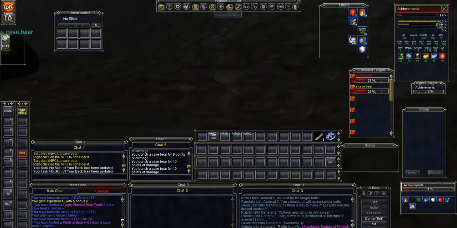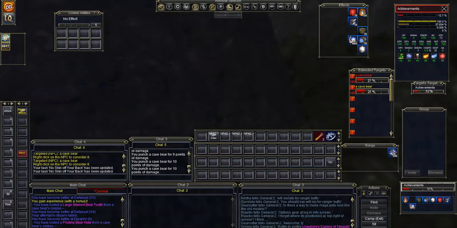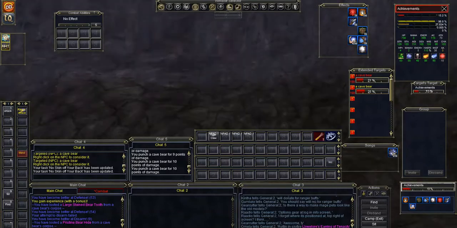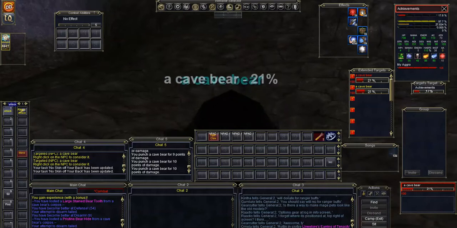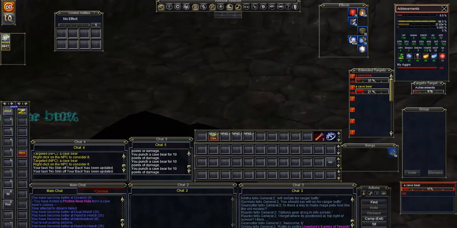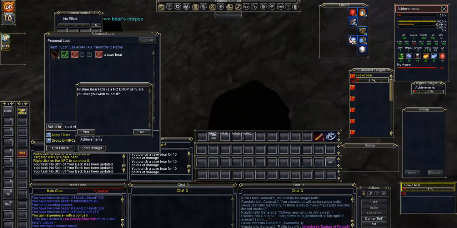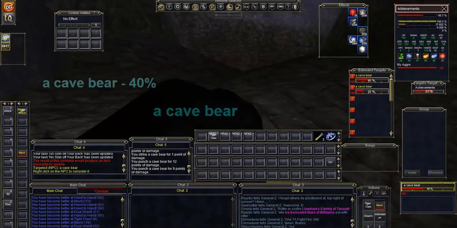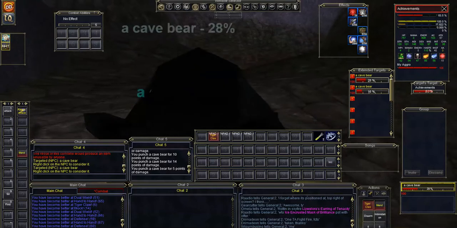They help each other. If they do, I'm done. Alright, cut the potion off. Nice. 2% left. Hopefully these will have the last two that I need from the bears. These bears are pretty tough for a low level like this.